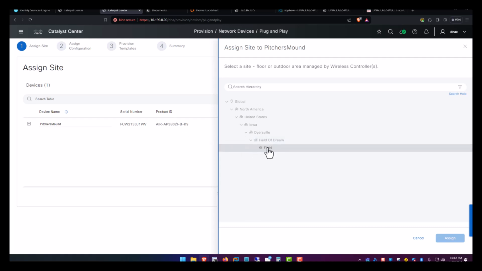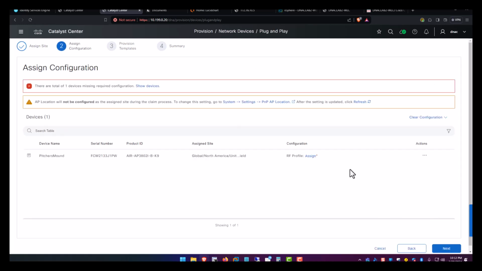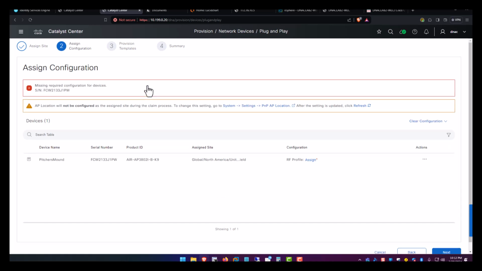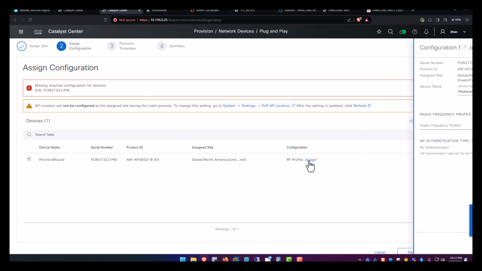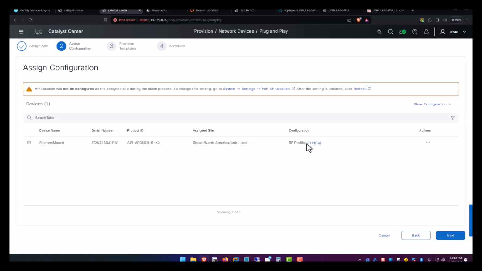And notice an AP has to be assigned to a floor. You can't assign it to a site or a building, excuse me. And we'll say next here. Wants us to assign an RF profile. These we can build, but we're going to use a default.